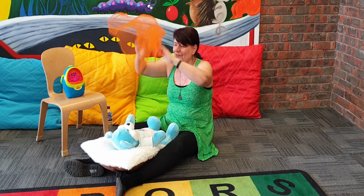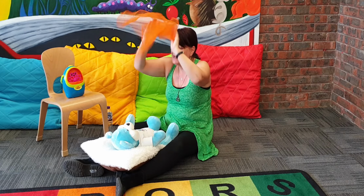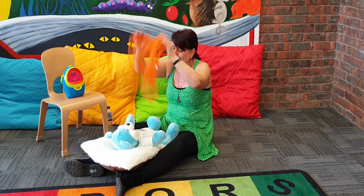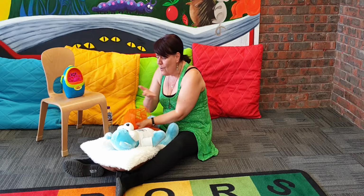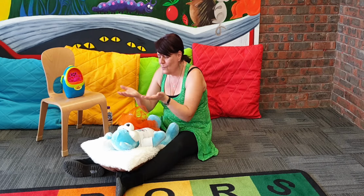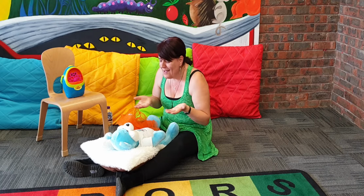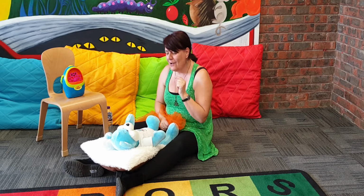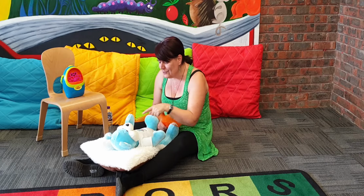The washing on the line is blowing in the wind, blowing in the wind, blowing in the wind. The washing on the line is blowing in the wind, and it landed on my hand. Where's my hand gone? Where's my hand gone? Where are you? Where are you? Whoosh! There you are, there you are, I see you.